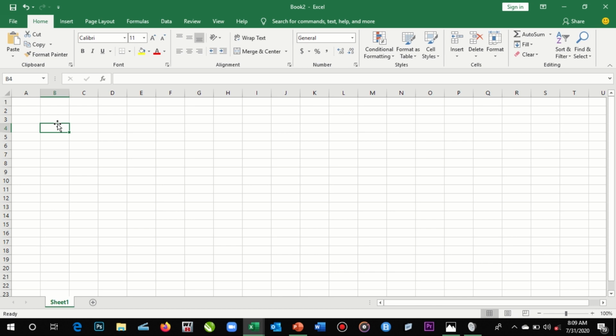What I mean by formatting cells is how you can make those cells act or behave the way you want them to behave. For example, if I want to type in a number that starts with 0, let's say a phone number that starts with 08997, and I press enter, you will notice that the 0 disappears. The 0 goes away because a number does not begin with 0. So you can format it in a way that the 0 will remain there.